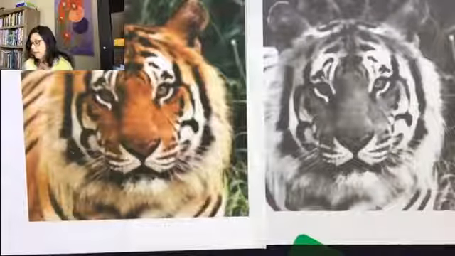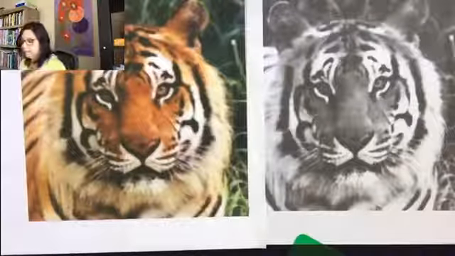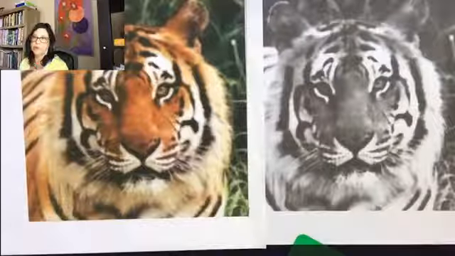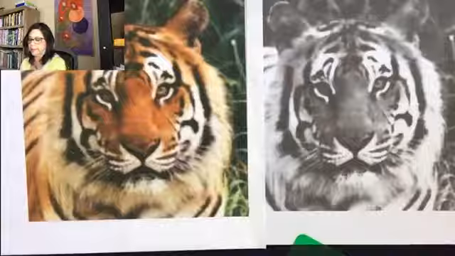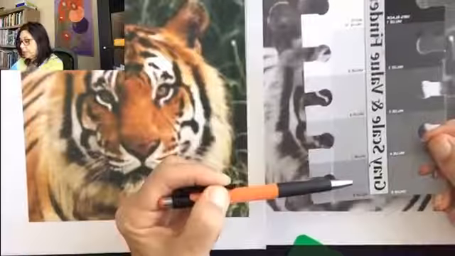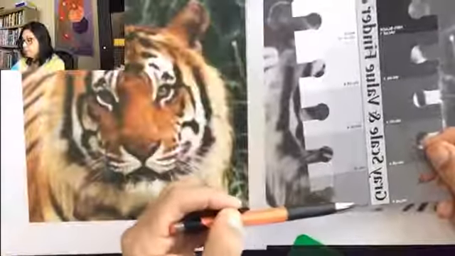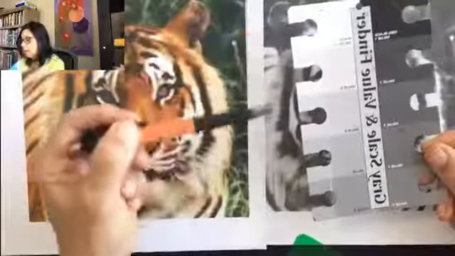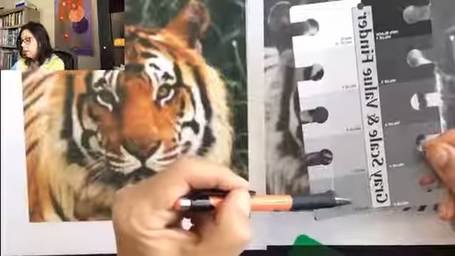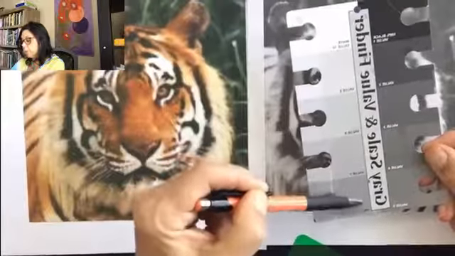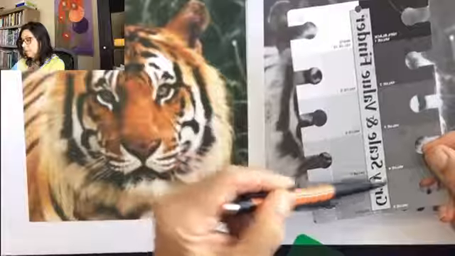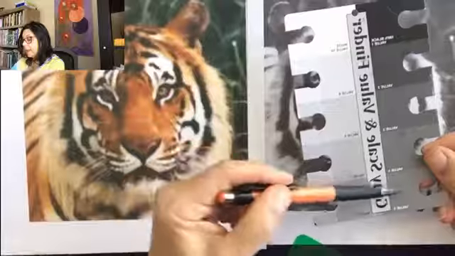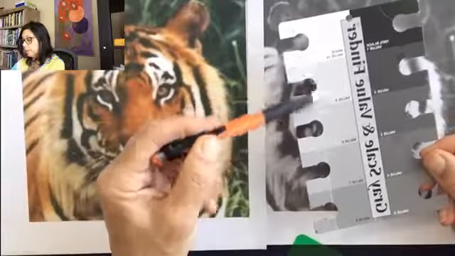High key value is really, if you think of a pastel painting, so everything is very muted. So your darkest dark would be maybe a white to a medium gray, but you can see on this side of the scale, they're all pretty light. But my deepest color then would be this 5 or 6. That would represent my black. And then all the other colors would be lightened according to scale.